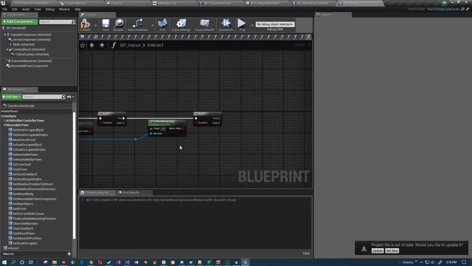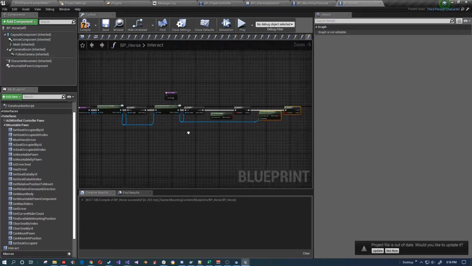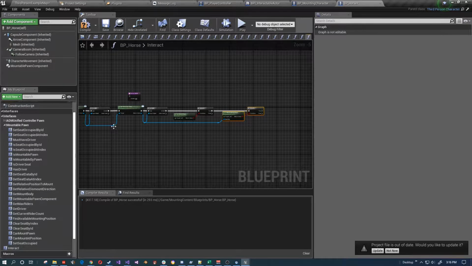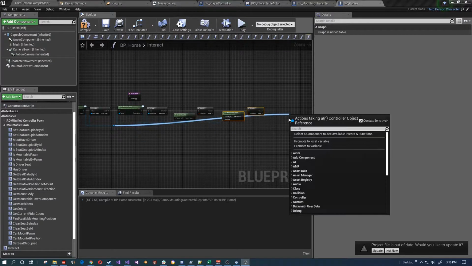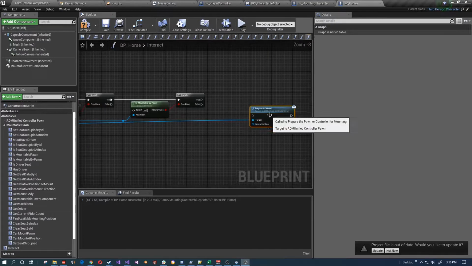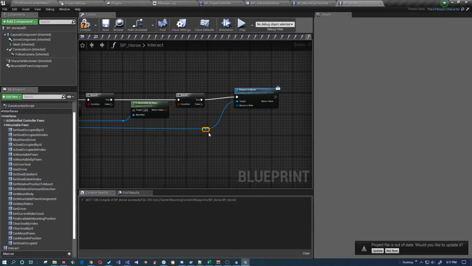Okay, so if we now get past the is mountable by pawn stage, we're going to call prepare to mount on our controller.